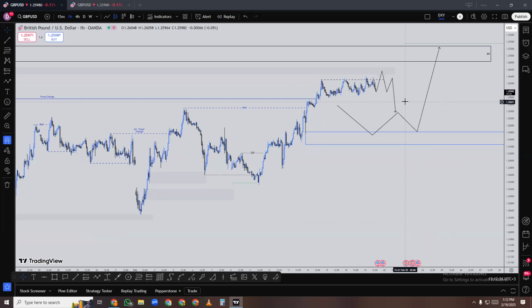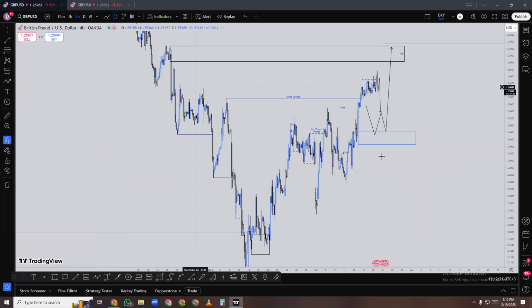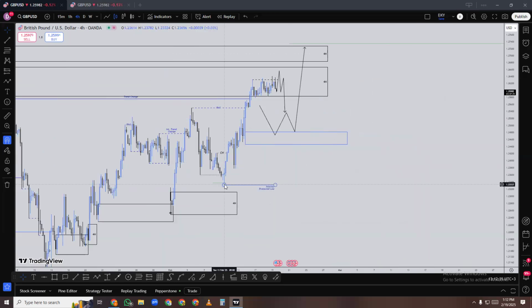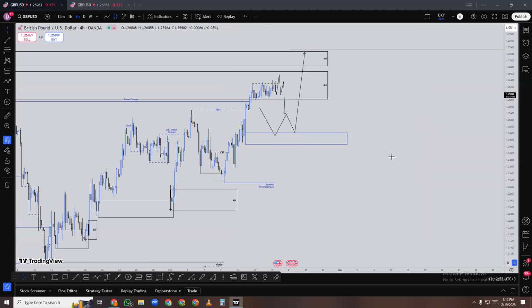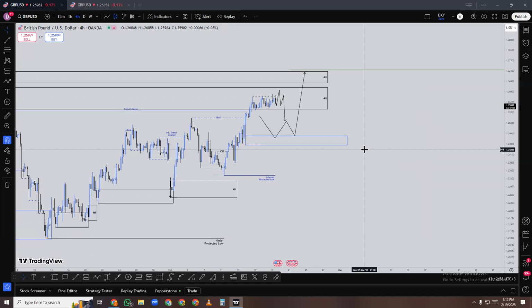In short, where do we sell the market to? It's very, very simple. I told you, just take the main threshold. This is the lowest point in terms of structure. This is the low of the internal structure, and assuming this will be the high that is created, just take the 50% range, sell it to that. Normally, price goes to that. So that is what we are having on the GBP USD.